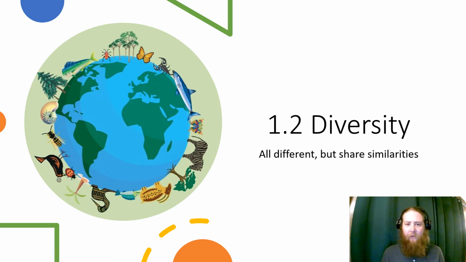All organisms are different but share similarities. We can tell the difference between species. A monarch butterfly is much different than a scorpion, but they're both inside the Arthropoda family. They're very closely related to each other versus closely related to us or like a tuna or a plant. What this picture doesn't include is fungus or bacterium, which are not very close to us, but related to us as well.